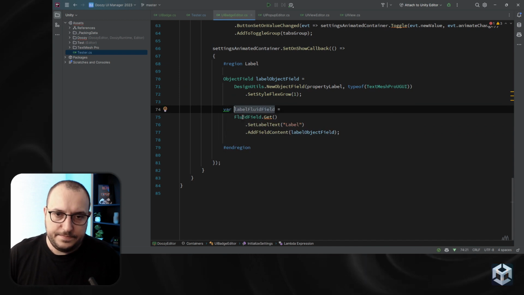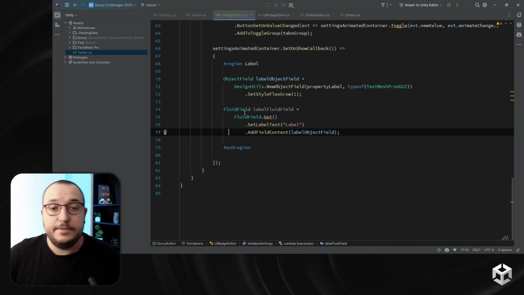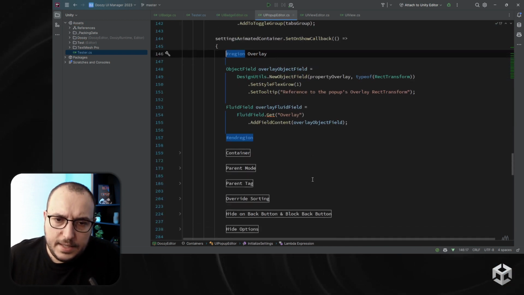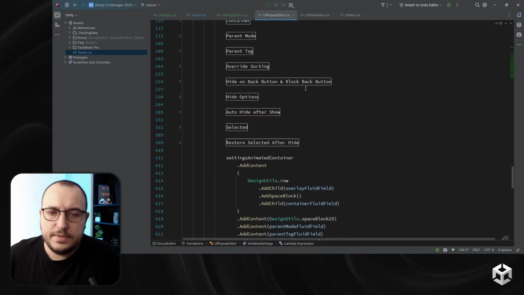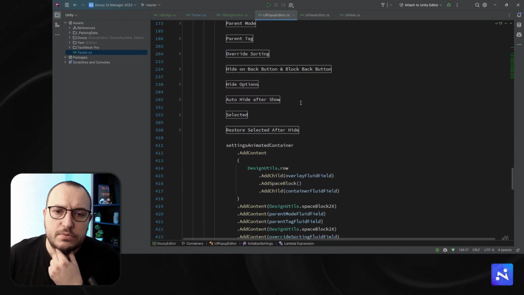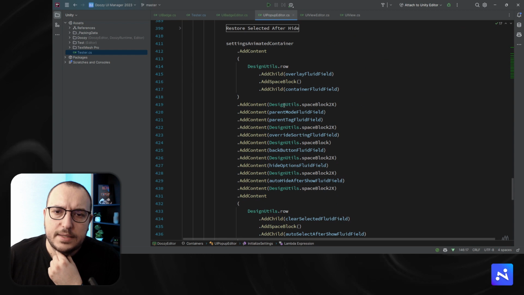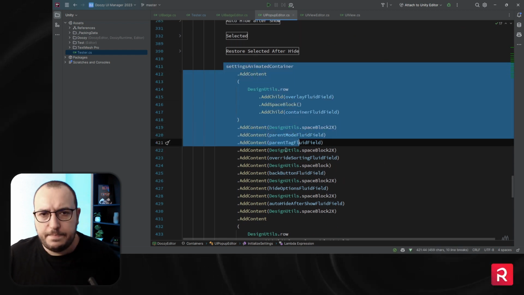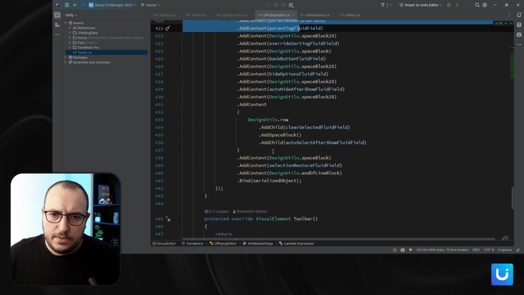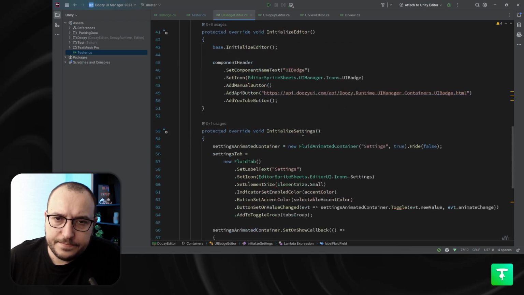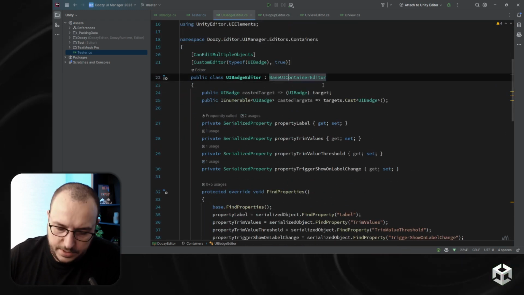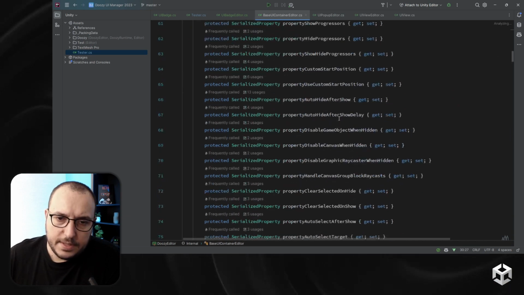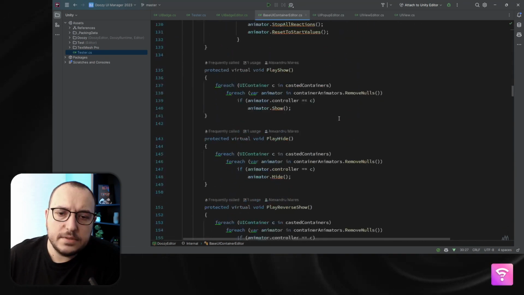Let's say var. All right. And what else do we have? So I'm just going to use this for now. And the settings animated container. Let's add all the other auto select after show. I think I want to get it from the base class. So let's go here. I want to get everything from the base class.